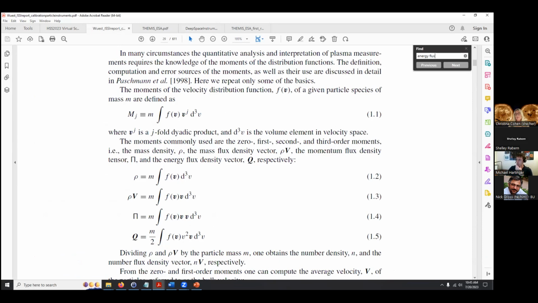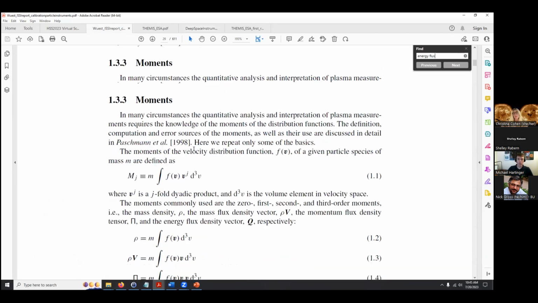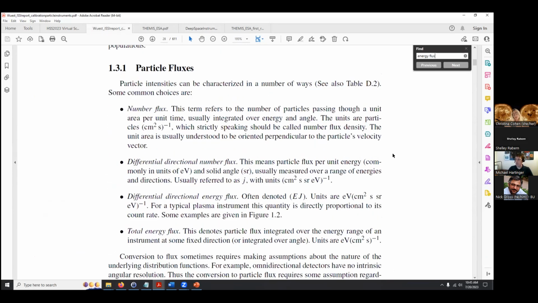I threw a couple of other things in the chat because the terminology depends on what you're studying. For SEPs, we use flux and we usually talk about intensities, which is technically more correct in an astrophysical sense, but we actually use flux and intensities interchangeably because of how close the sun is. It doesn't really matter that much. So you use flux and a lot of times we use intensities, but they're kind of the same thing. And then I also threw in a statement about detector response functions.